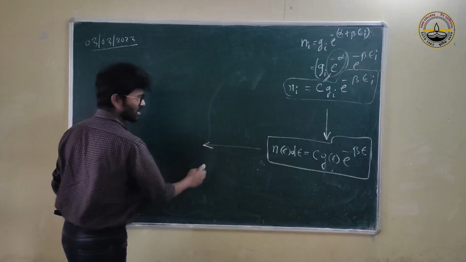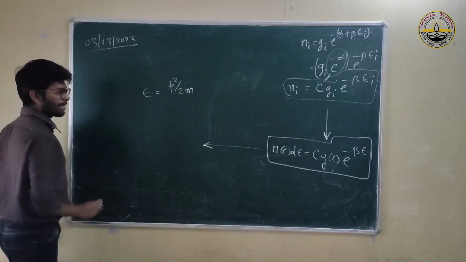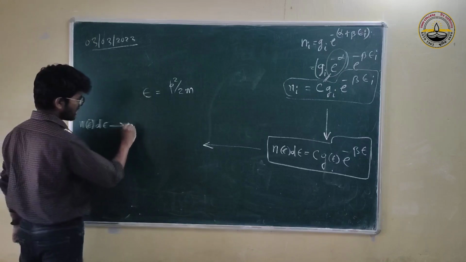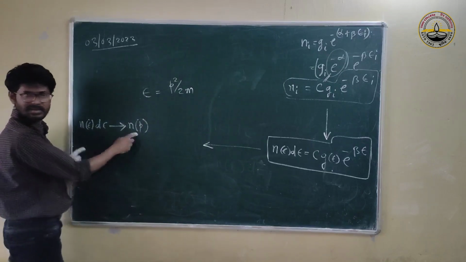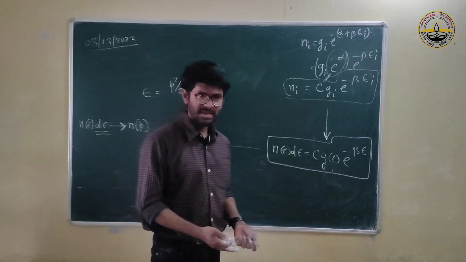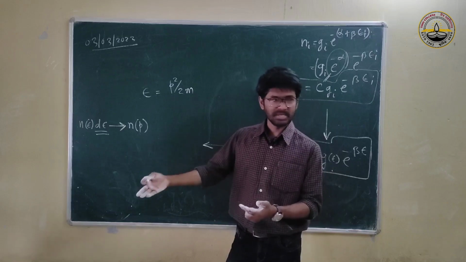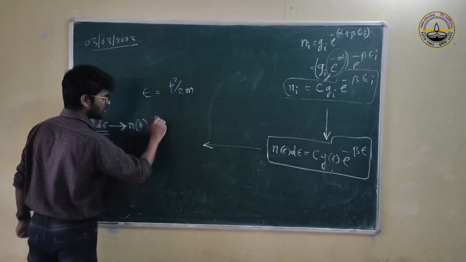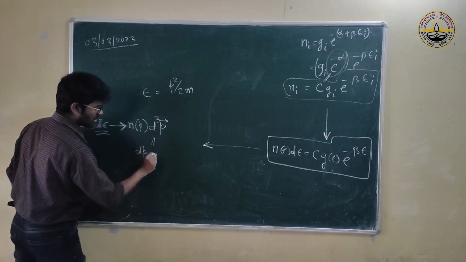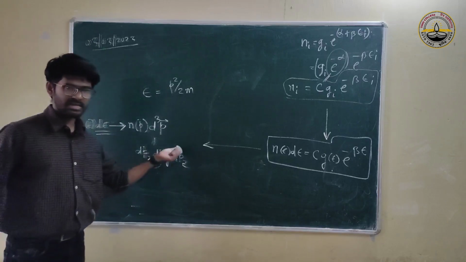It will be very clear when I write energy in terms of momentum. So then n(E)dE will correspond to some n(p) in the momentum range. The energy range will become a momentum range. But energy is a scalar. Momentum is a vector. So your dE will go to dpx, dpy, dpz. We usually denote that in this way, or you could just explicitly write it. I don't write it because it takes too much space, all the time.